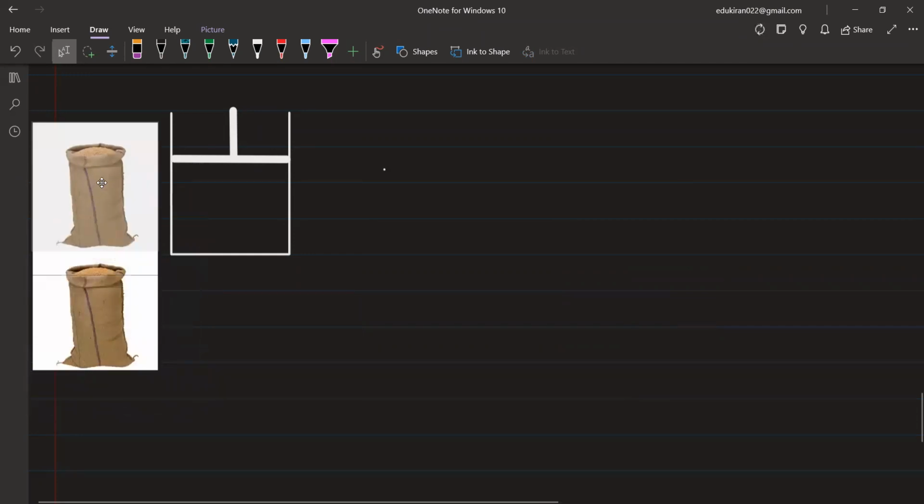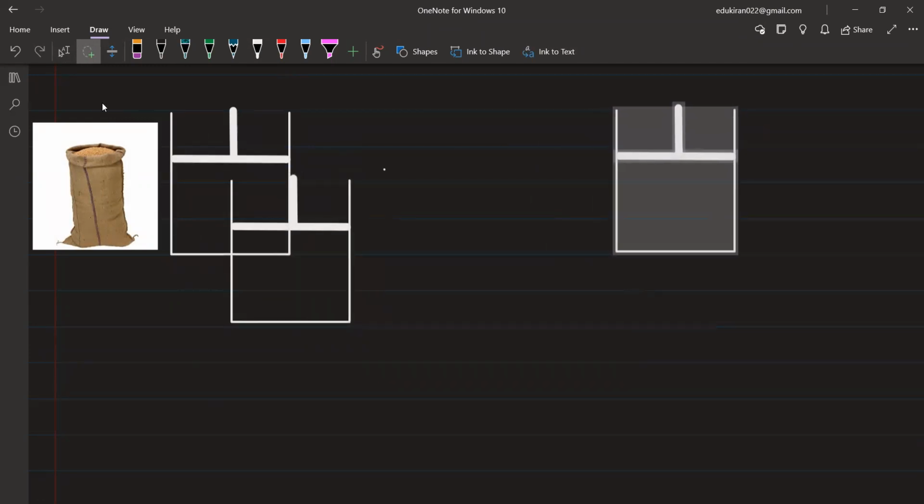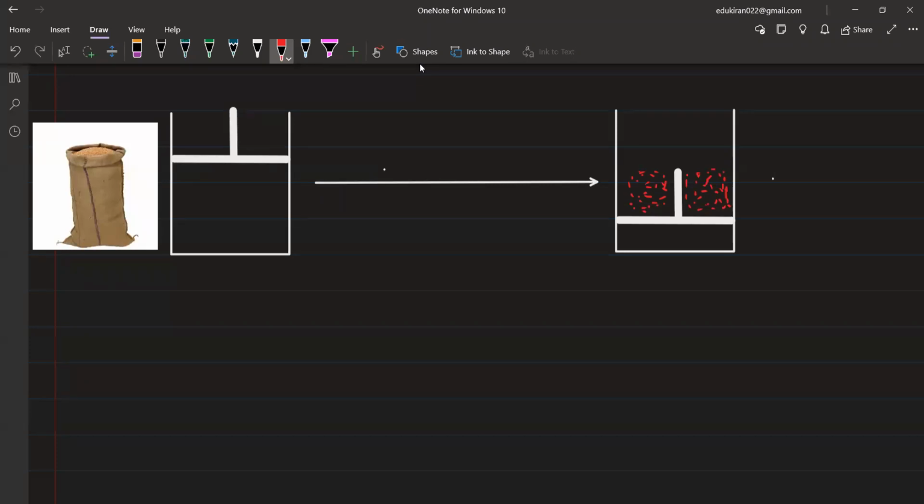Now what we need to do? We have to change the system from this state to this state. How can it be done? We can do this by pouring the sand here. We can pour all the sand here like this, and if you pour all the sand here, what is going to happen? The piston is going to move downwards, right? यहाँ तक clear है सबको? Yes or no? Please tell me, guys. ठीक है.